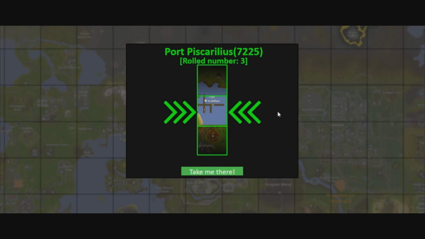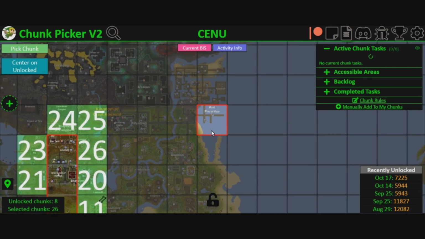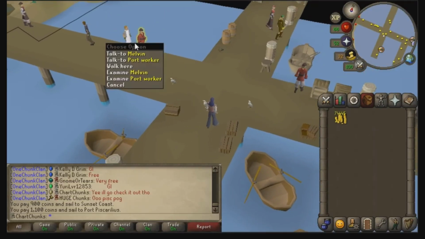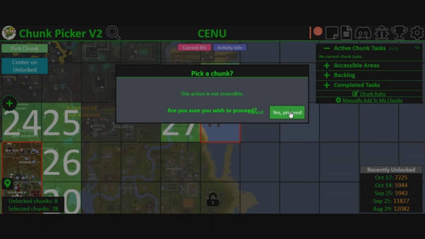Okay, that's a free chunk for sure, but it will unlock some new chunks to be rollable, so I'm just quickly gonna go see what's there and we will roll again. Yeah, there's nothing interesting here. We can roll west and north from here, all of the diagonal rolls are blocked somehow, so let's roll again.